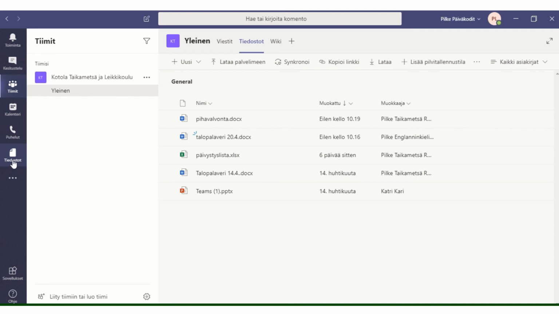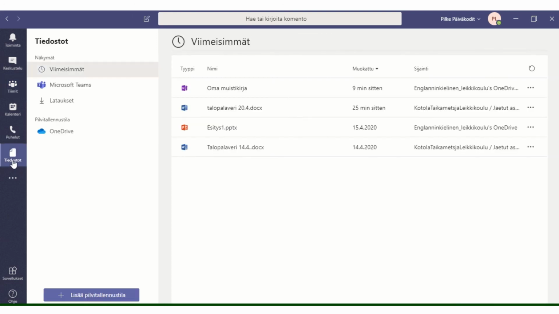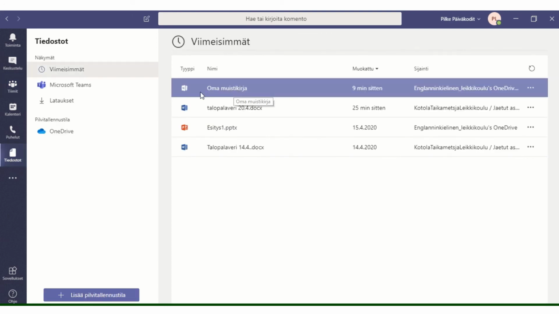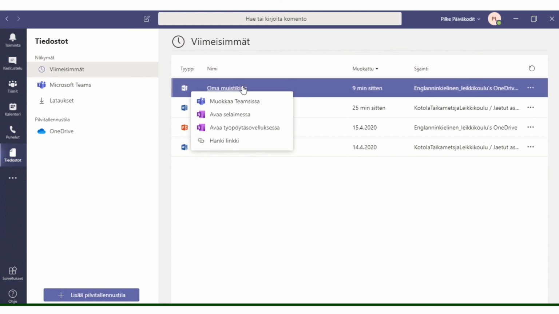If I click on that, you can see that there is this OneNote item here that I tried earlier. My problem with this is that I have no idea how to delete it. If I don't want it there, I don't know how to delete it from the system.